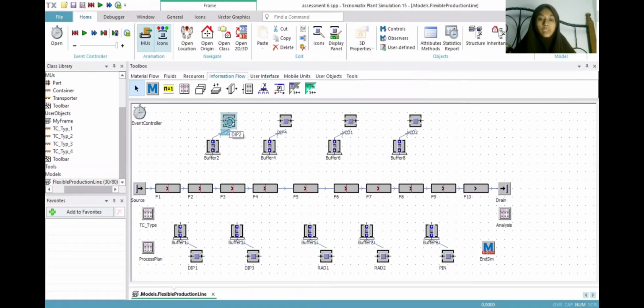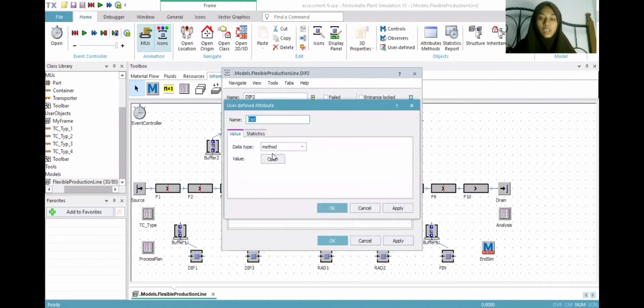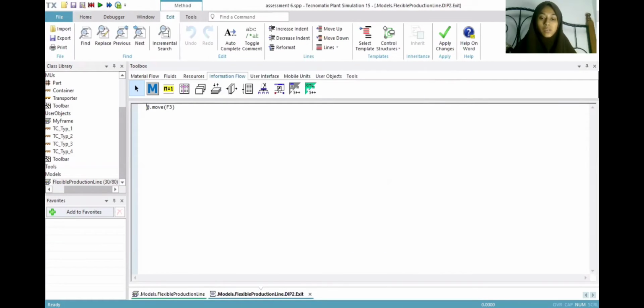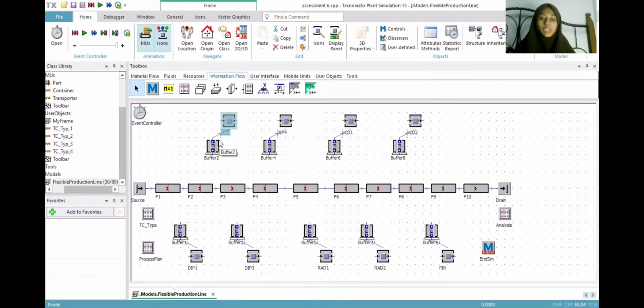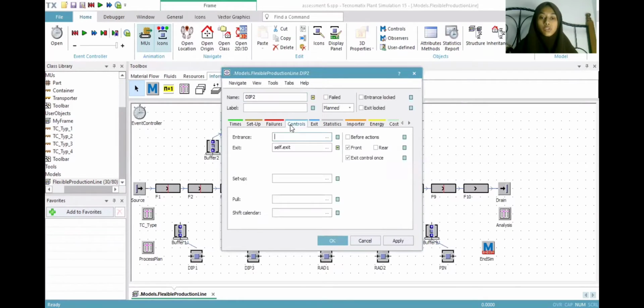At workstation 2, the IP2, the same method is defined in the user-defined exit. The conveyor number is changed to F3 because workstation 2 will move the part to conveyor 3 to continue the process. To make sure that the moving is in control, we will need to make changes at the control of each workstation at the exit.